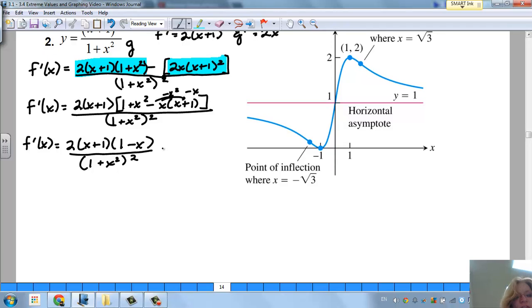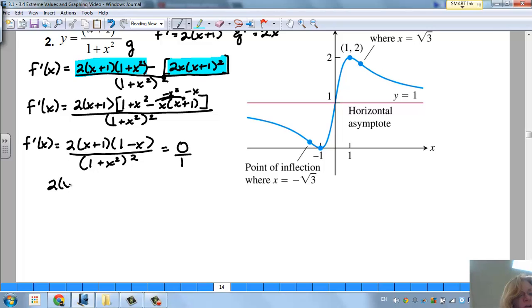So I'm going to set this equal to 0. And when we do that, I like to do 0 over 1 because then we can cross multiply and find out what to do. Remember, you can find critical points by putting it equal to 0 and where it's undefined. And if you look at it down here, there's no way I'm ever going to get the denominator to equal 0 no matter what I put in there. So we're not going to be able to use the denominator at all.